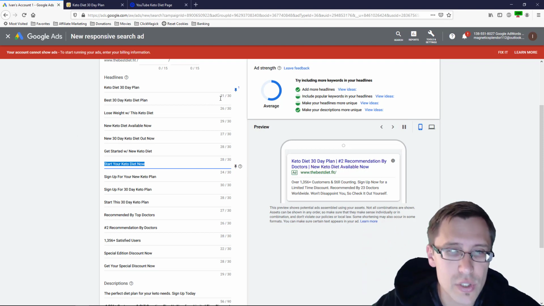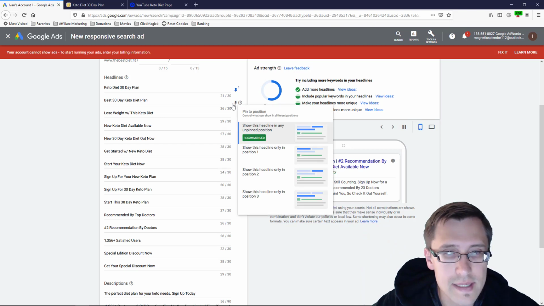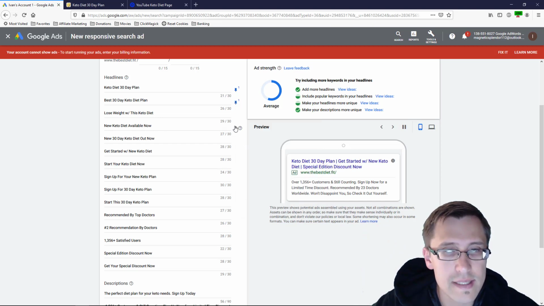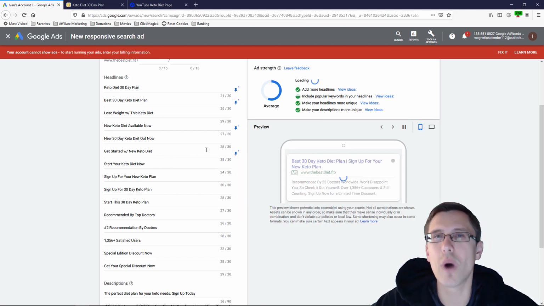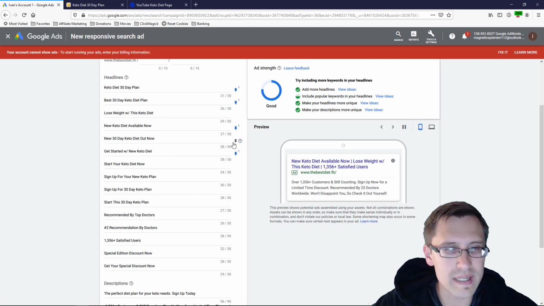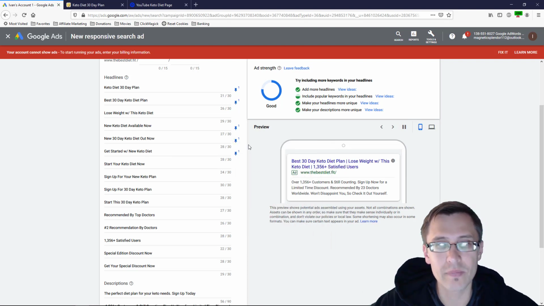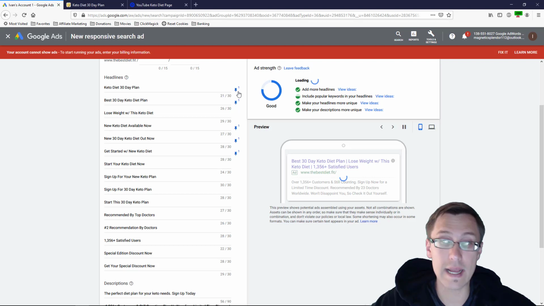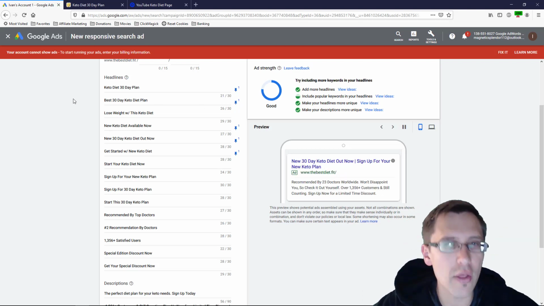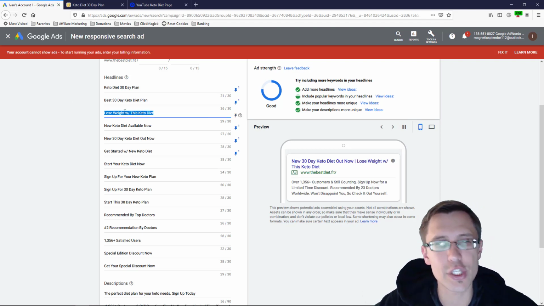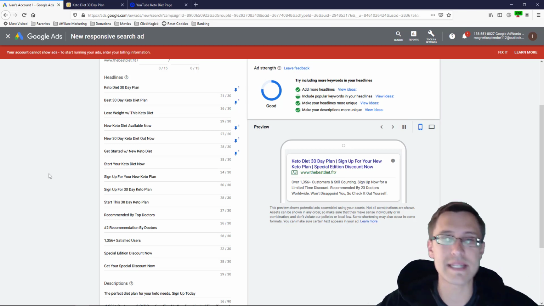it is about. So what I will do, for instance, is take these and pin these. Because I want to make sure that the keto diet does show up in my ad, that people know what it is about, okay? So now all these headlines, the ones that are pinned to 1, will all be tested against each other, okay? And then the rest of these, so this one could be in position 2, this one could be in position 2 as well, and stuff like that, Google will mix and match, okay?